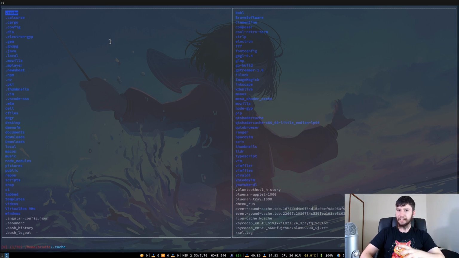Whereas if you take lf, lf doesn't do image previews, for example, whereas Ranger does, and then other things like some of them don't support w3m previews and the others only support Ueberzug previews, or whatever that one's called. Because of the way that you interact with these programs, they are obviously very, very different. And that's why I actually find talking about terminal file managers far more interesting than GUI ones. Because even though lf and Ranger look very similar, the way that you actually modify these programs is so different that I can do 10, 15, 20 minutes on both of them and not repeat any of the same points because they're just so different.